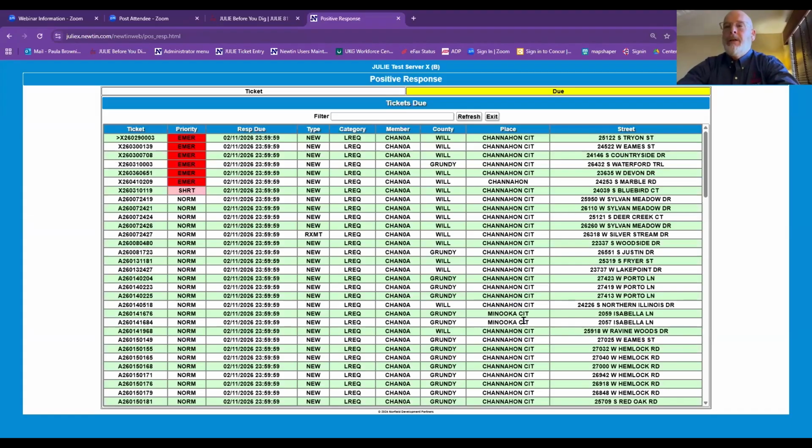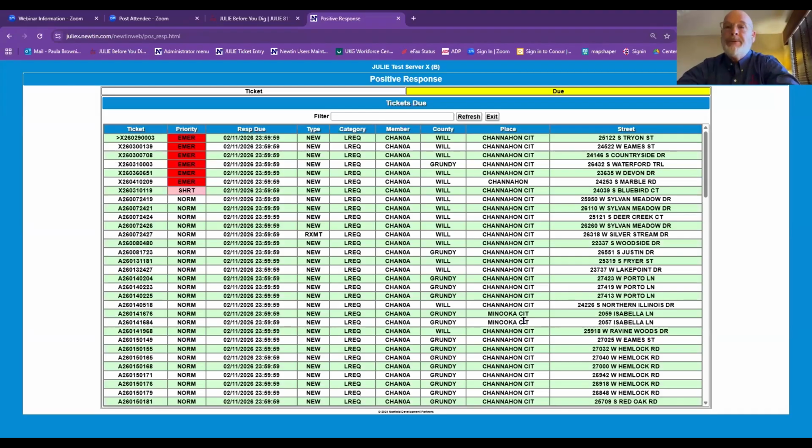Another thing I will throw out there, we've said it a couple times again. So now we're on the member side here, we're on the utility side. If you're thinking, wow, I don't have a username and password, that's number one, guys. We've got to get your username and password. And be thinking about this: if you have crews working during the day and night crews that go out and are going to be responding through the positive response system, they should have their own username and password as well.